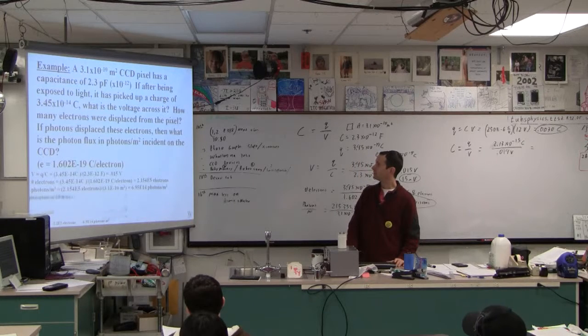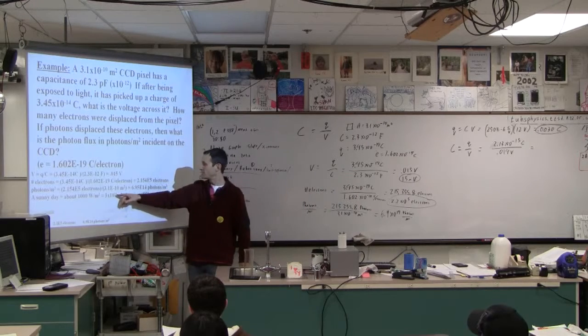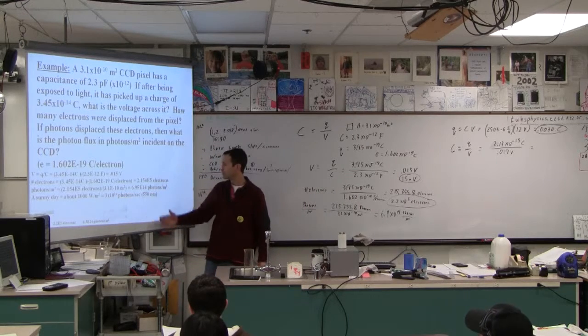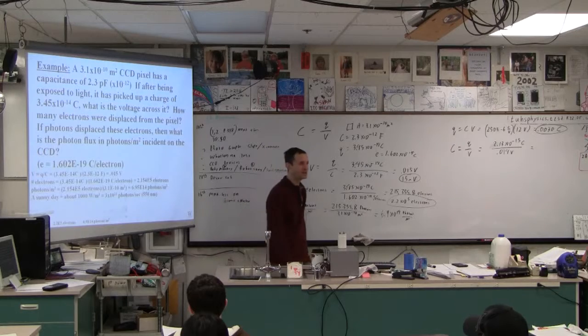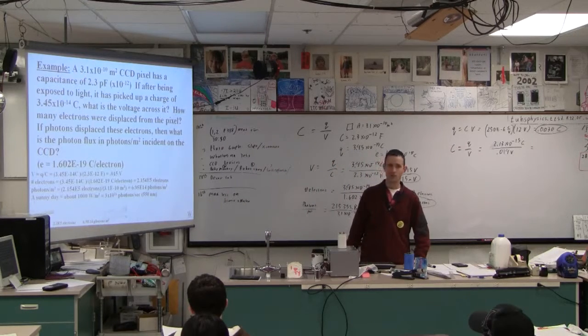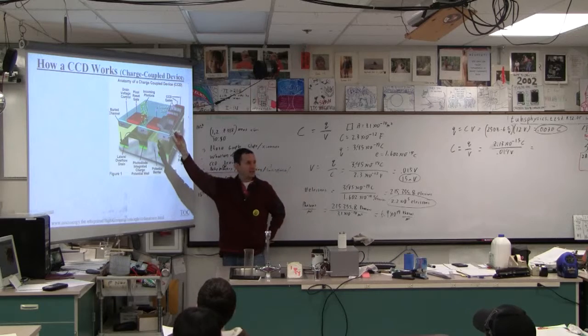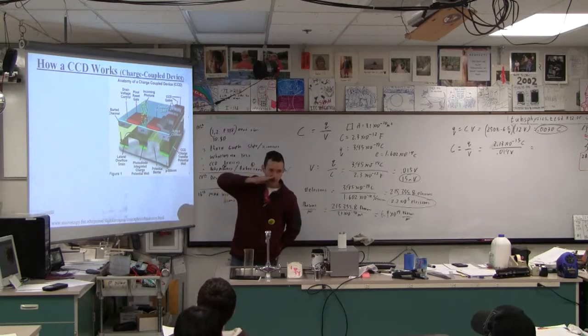So let's look at CCD devices. A sunny day, by the way, is about 3 times 10 to the 21st photons per second per square meter at 550 nanometers. My sister talks that way. She's the solar engineer. She'll look outside and go, it's got to be like a 200 watt per square meter day today. People don't talk that way, Gene.